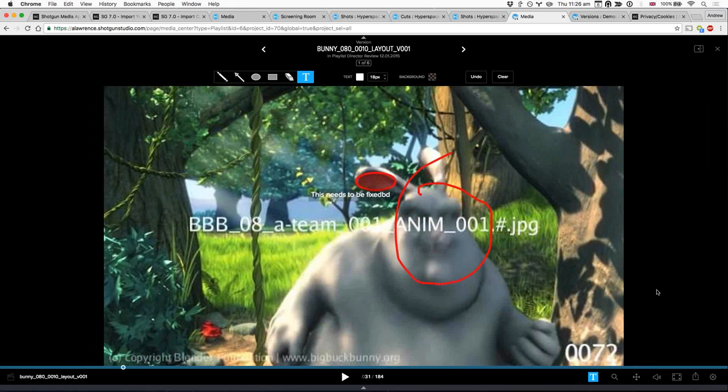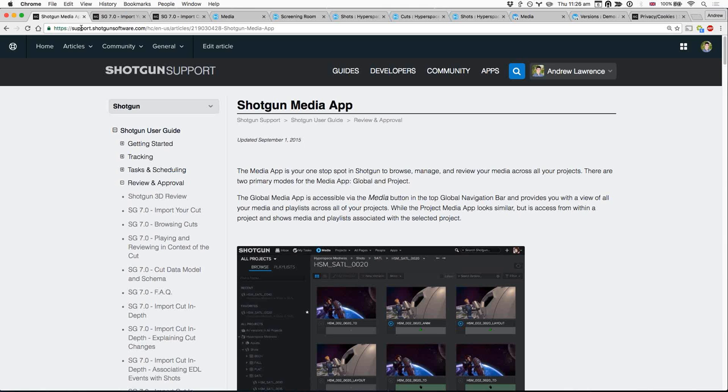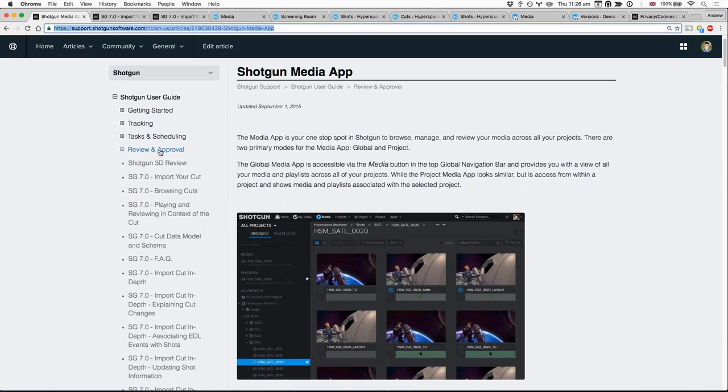that's my detail pane. So here we go. We have the option to add notes. We can see feedback. And unfortunately, I wish we did, but I don't think we have time to actually go through that, because that is a whole other different topic. So what I would suggest is support.shotgunsoftware, and have a look under review and approval. This talks through all of our review processes. And of course, do hit me up afterwards if you want to discuss in more detail.